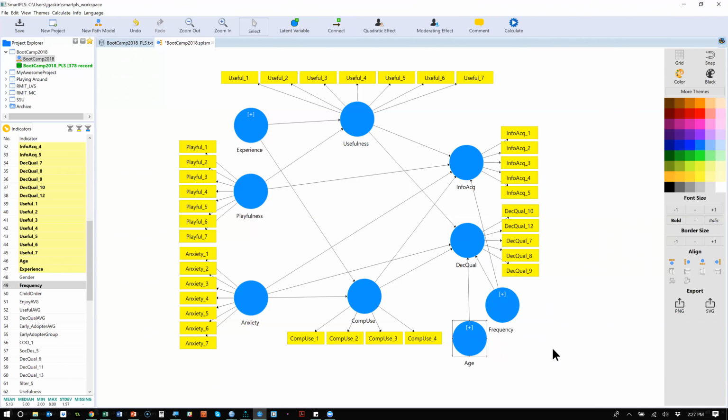This model, notice there are some differences between this and Amos. There are no covariance arrows. Partial least squares is not based on the covariance matrix. So you don't have to covary things. Also, there are no error terms showing, but there are errors being calculated. You just don't have to display them. It's implied. Like, why do we have to show it every time if we have to use it for every single one? It's just implied. So they're there, they're just not showing. They will be calculated. Anyway, that's easy enough.